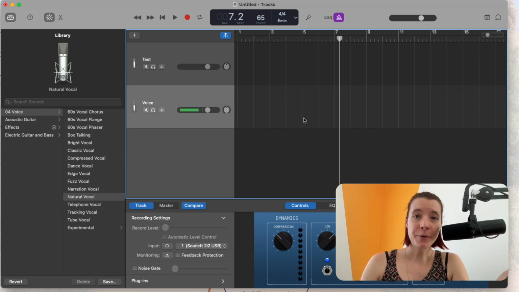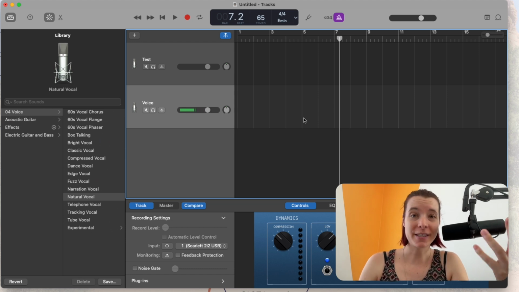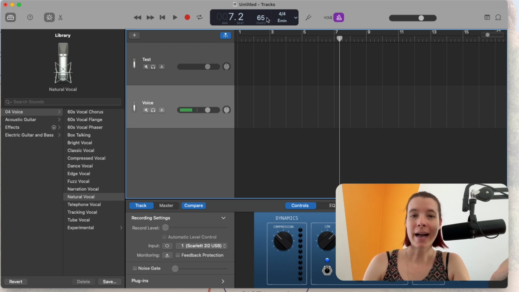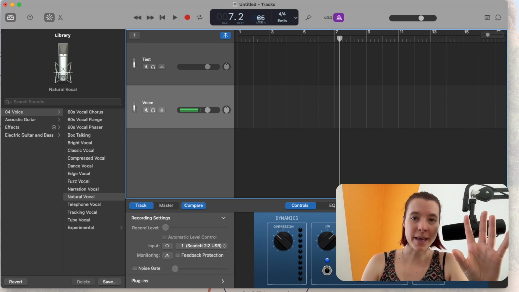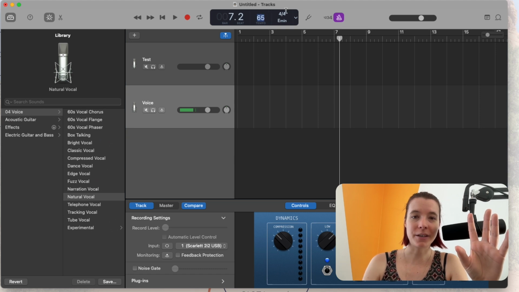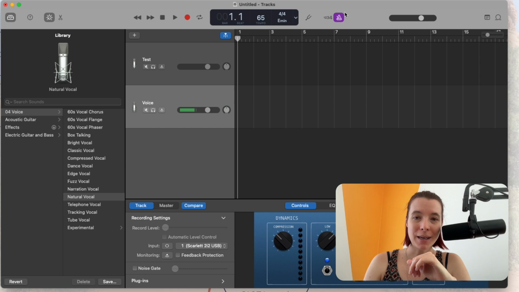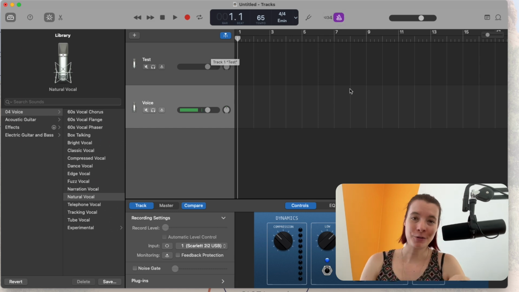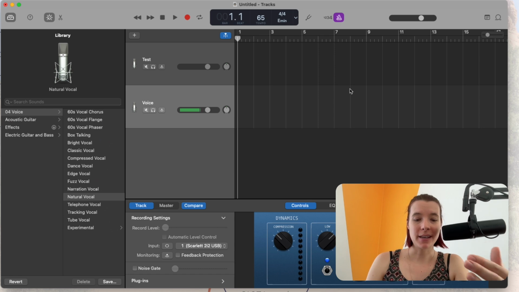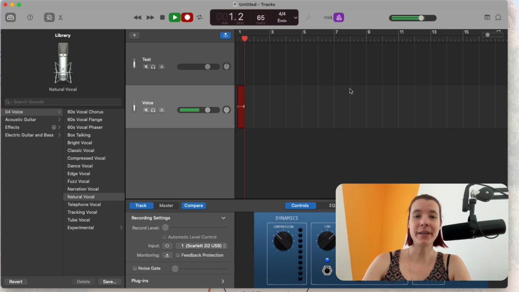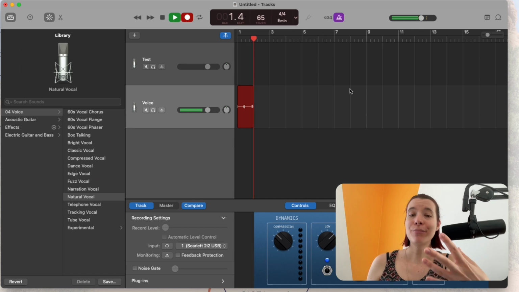So say, for example, I'm gonna sing Let It Be from the Beatles. That's the song that I'm practicing, which is around 65 BPM. So I've adjusted my BPM right here. What I like to do in my vocal practice, especially using this metronome feature, is not have anything on the tracks. And then I'm just going to hit record so that I'm hearing the click. There it is. And then I'm practicing.